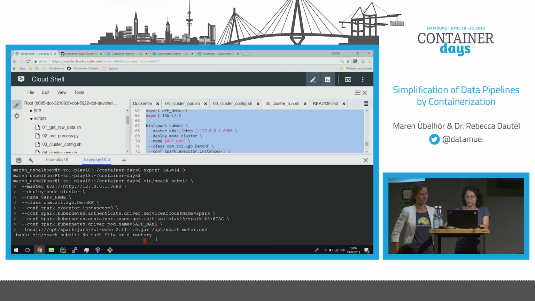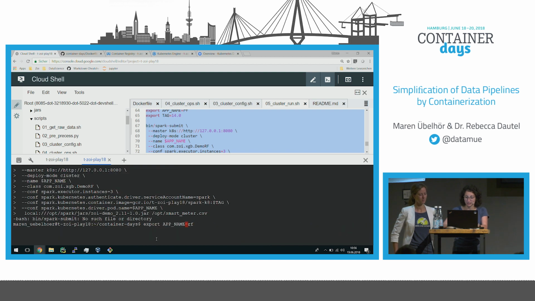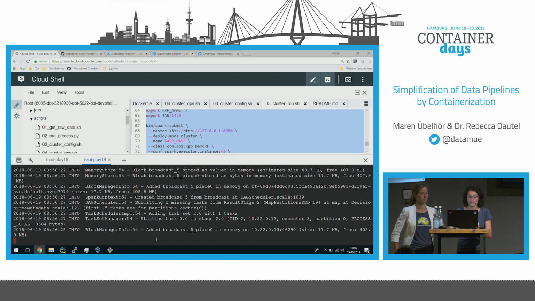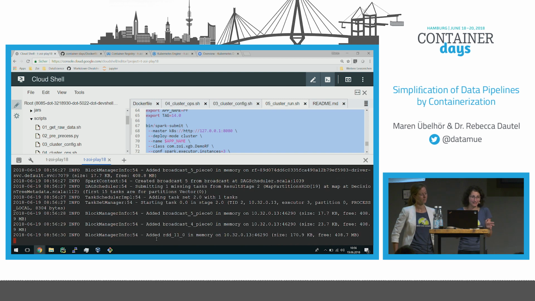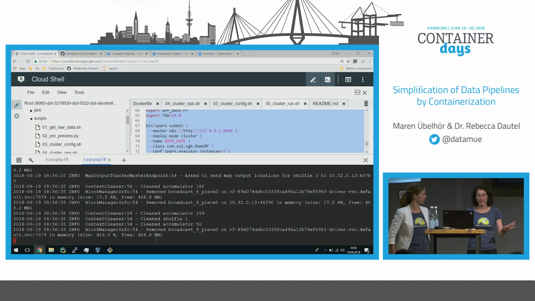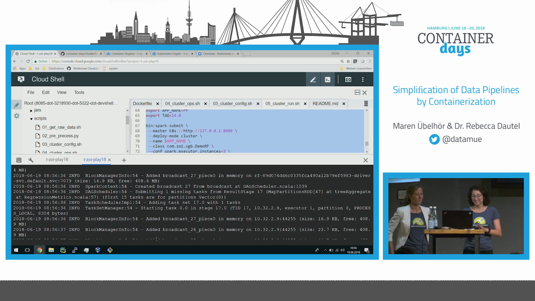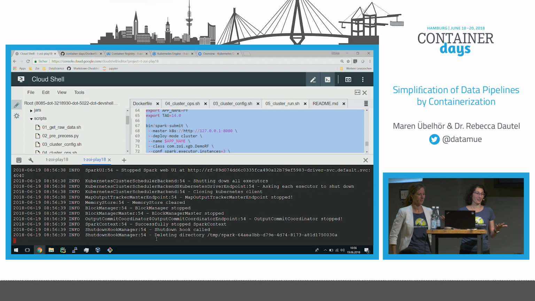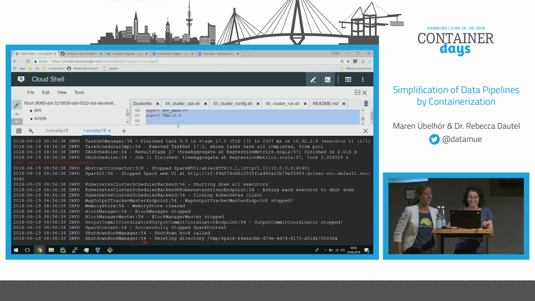We can perhaps inspect once again the logs. So the new name is now RF, or random forest. And now automatically the driver pod, the executor pod, and everything is deployed and working, and you have nothing to do. Just run a Spark submit, and the magic happens. And wait for the result of the second experiment.